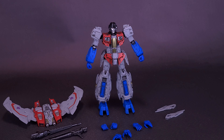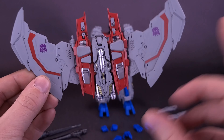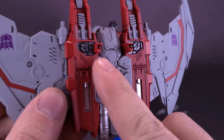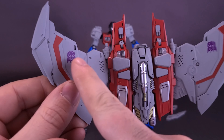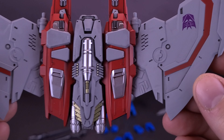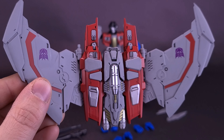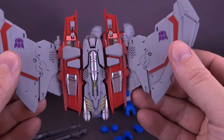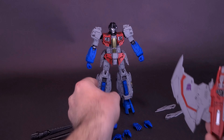A good bunch of accessories come included with Starscream. First, the figure comes with his wing pack. Instead of having the wings built onto the back of the figure's body, they've put pegs on the back that literally plug on the back of Starscream. It has some nice printed Decepticon logos on the sides, some nice additional red striping, and the striping continues into the middle section colored in that same sort of crimson red. I also like the additional silver and gold they've added in there. It's a really nice looking wing attachment piece, and it just clips onto the back of Starscream's body.